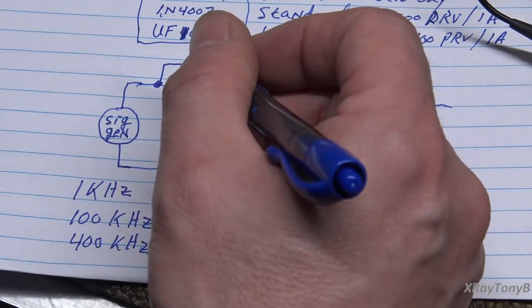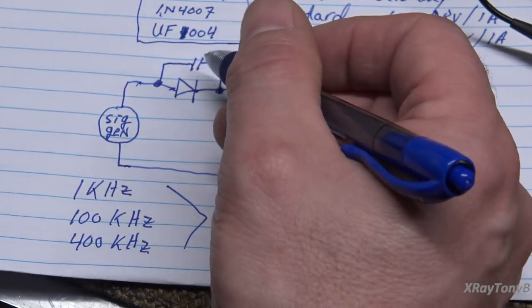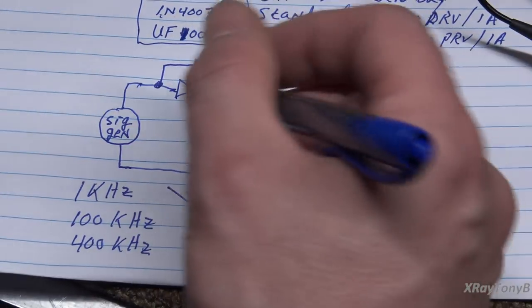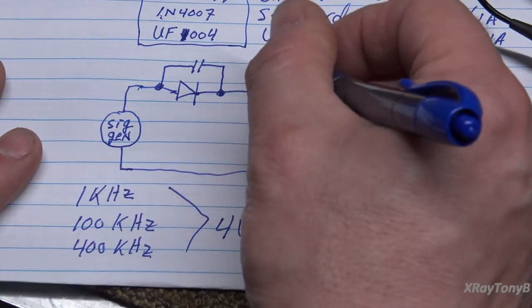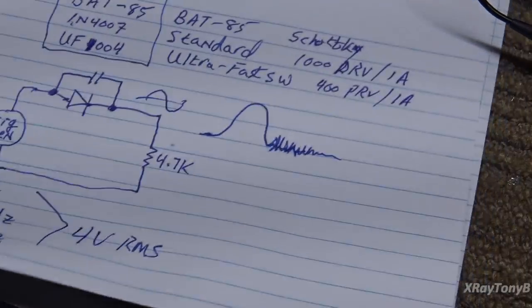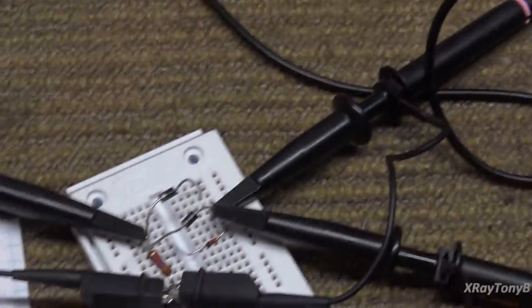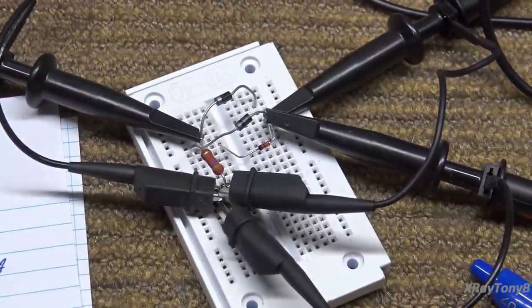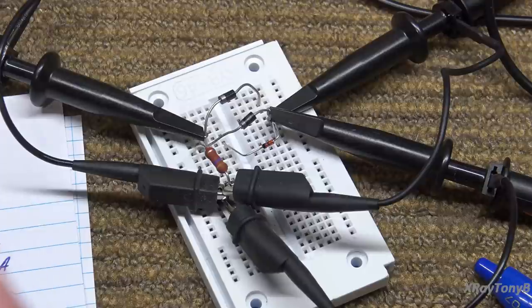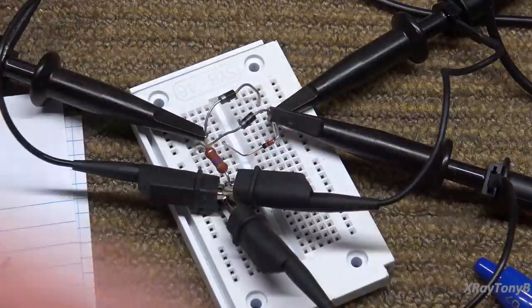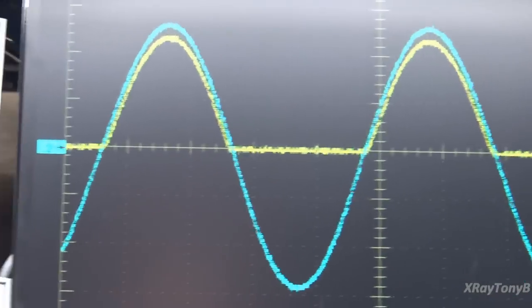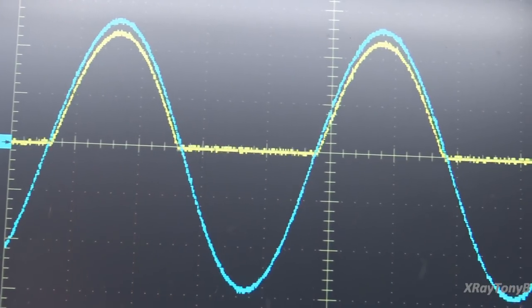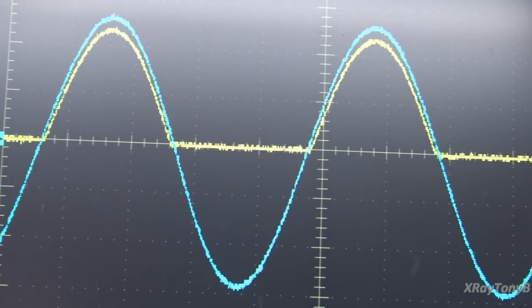Now the trick is, this does not work on low current. When you're not drawing any current, what this actually does is it bypasses the diode and you'll get AC right here. So if I tried that on this really low current circuit, let me see if I have something here. This is a 10 nanofarad capacitor, or 0.01 microfarad. And let's see what happens if I put this capacitor across my diode.